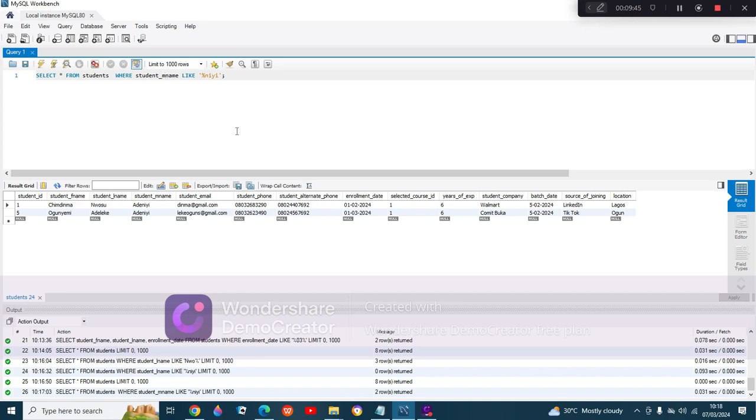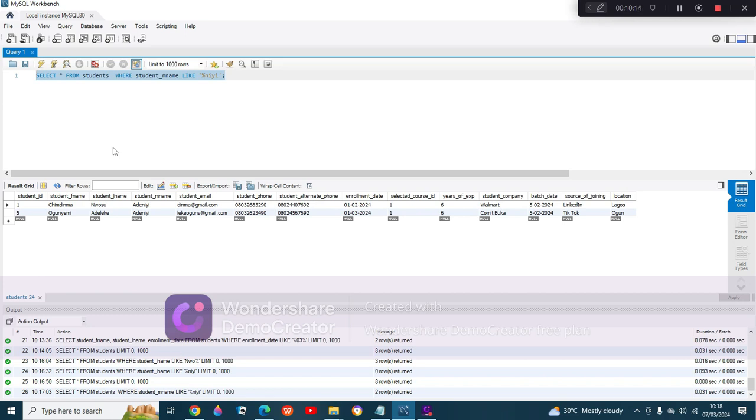edit one of the rows or add a row and put a percentage at the end of the name. Okay, let's just do that. Let's just quickly do that. It's going to be very, very lengthy. I'm trying to see if there is something with percentage here so that we can explain this.